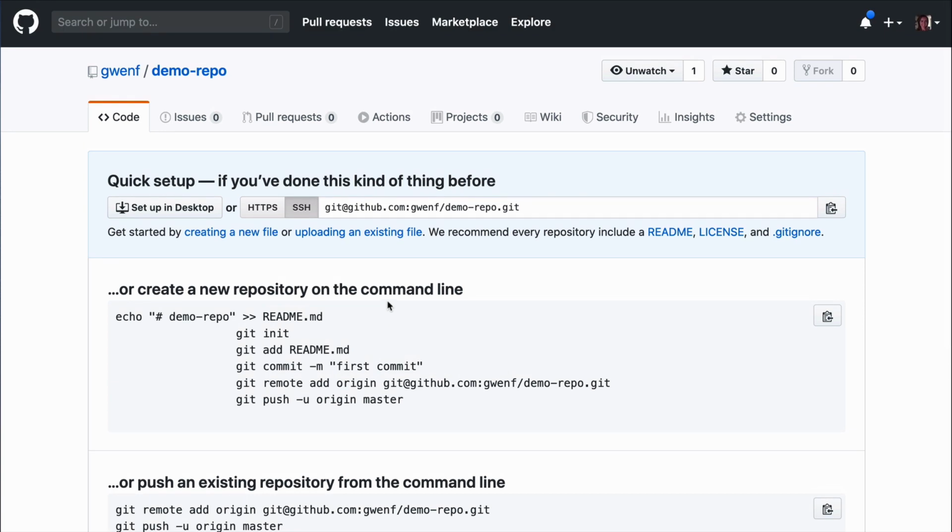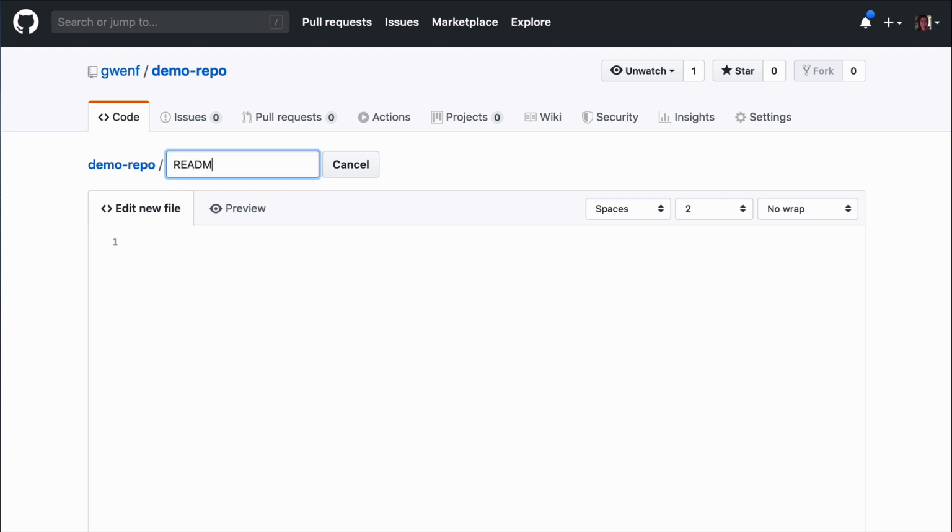So I'm going to go ahead and create a basic markdown file called a README. And this is the most basic file that you will find in almost every project that contains text to describe what the project is about, what it does, and any other relevant information. So I'm going to click here, create a new file. I'm going to name it readme.md for markdown. Markdown is basically an easy way to format your text in these sort of files.